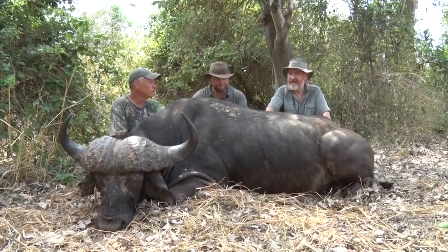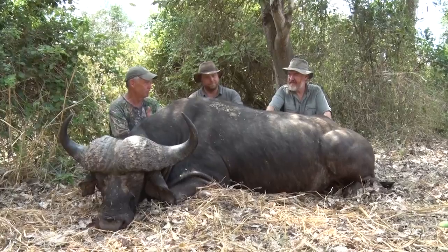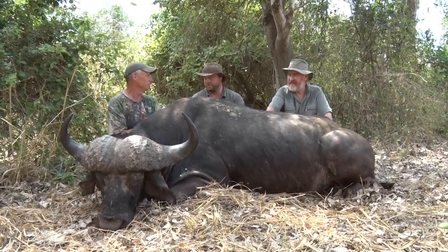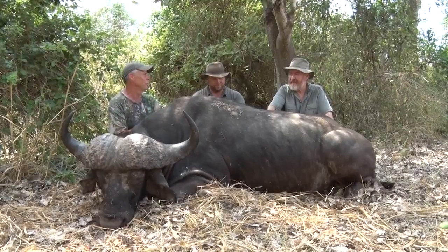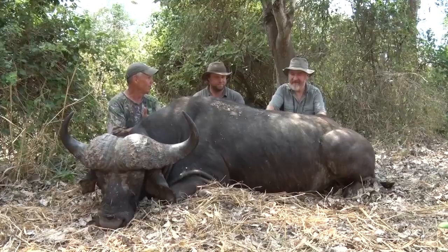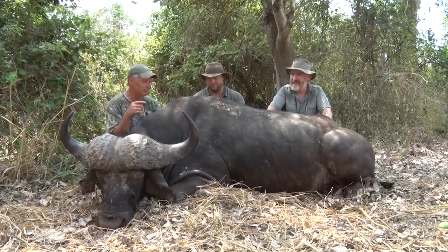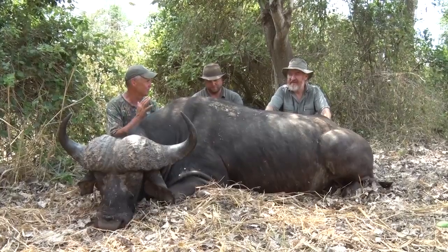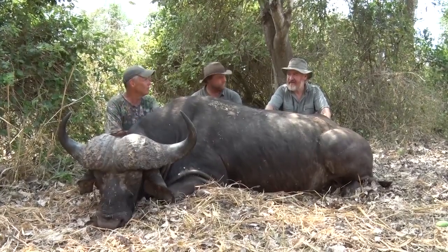Now we're in the Selous Game Reserve here, and this is the biggest game reserve in the world, and it's noted for dangerous game. You don't come here on a plains game hunt. There is plains game to hunt, but you come here to hunt dangerous game. And we've seen lions while we've been here. We've got leopards on baits already. We've seen crocs, hippos, and elephants. And of course, there's a lot of buffalo here, isn't there?